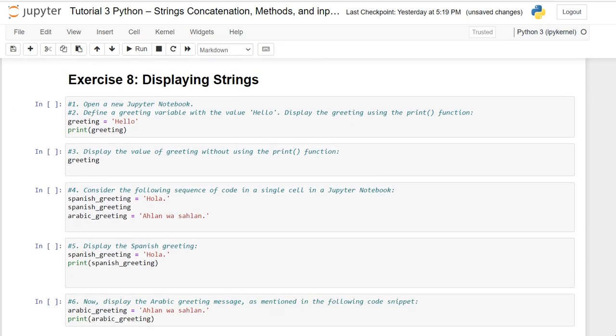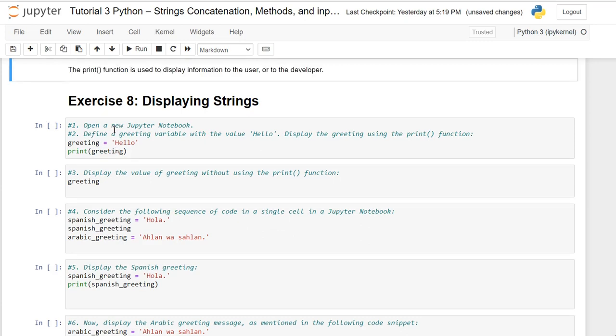First of all, here we have defined the greeting variable with the value hello, and I just want to print it. Greeting is the variable where we have given the string hello, and I want to display it by using the print function.